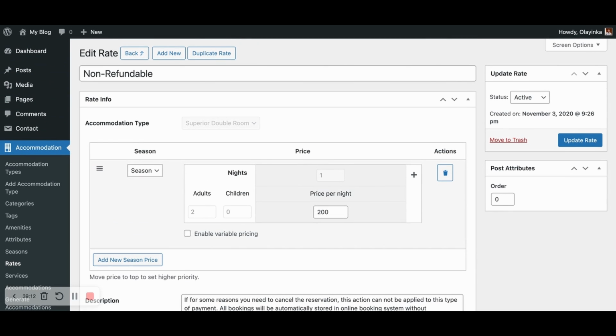All right, sorry, just like I was saying, this action cannot be applied to this type of payment. So if you book a specific selected non-refundable, the refundable is always cheaper.